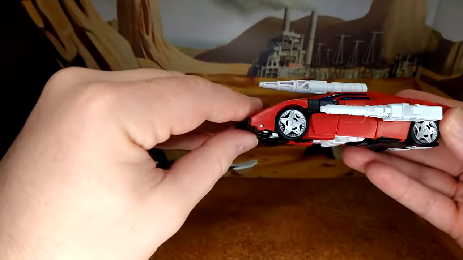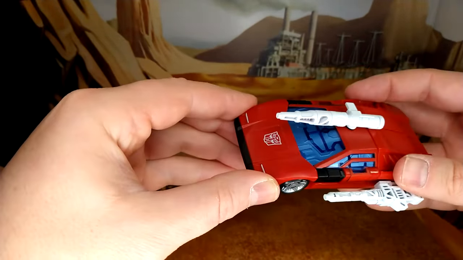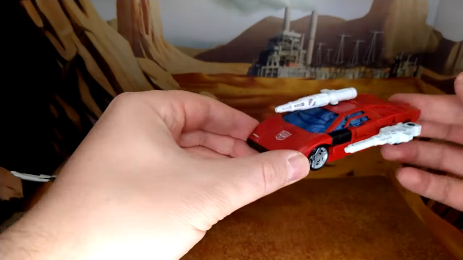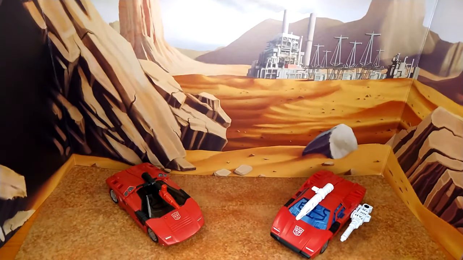The fact that we have two guns, the rocket launcher and missile launcher and the gun, looks good. Chromed wheels, I think that should be a standard in every figure, but this looks like an Earth car, a Lamborghini. I think it's really, really nice. And now let's do some comparison with the Siege mold. And I do think that the Siege mold is one of the better ones because of the reusability of it and also the looks of it.